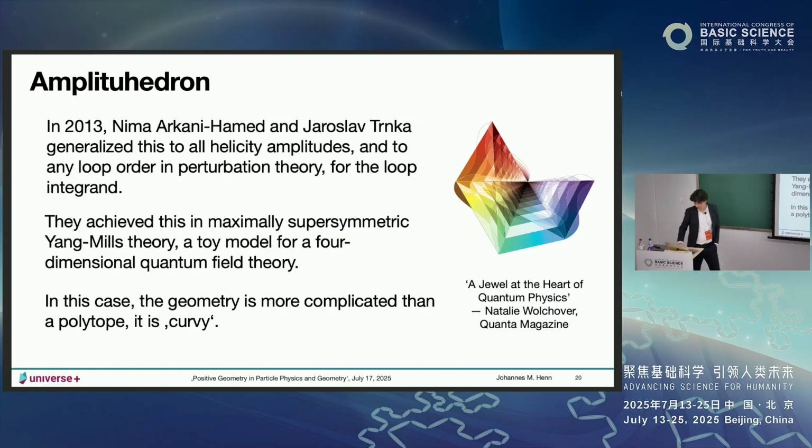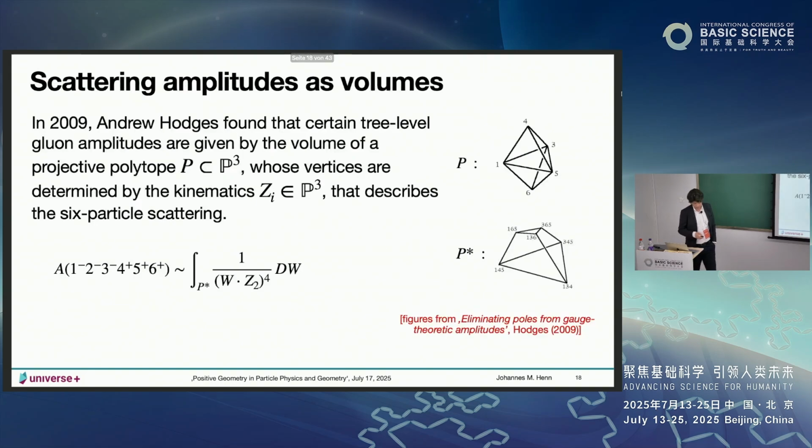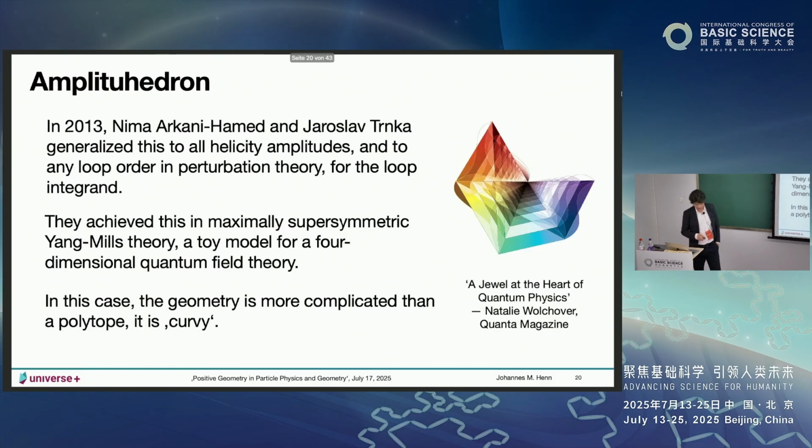At the technical level, if we go back to these polytopes, a key feature in the definition is that the defining region, you can write it down as linear inequalities. The essential difference in the amplituhedron is that I like to call it curvy. So there are some algebraic boundaries that define the amplituhedron. And that's what makes it more difficult to handle.